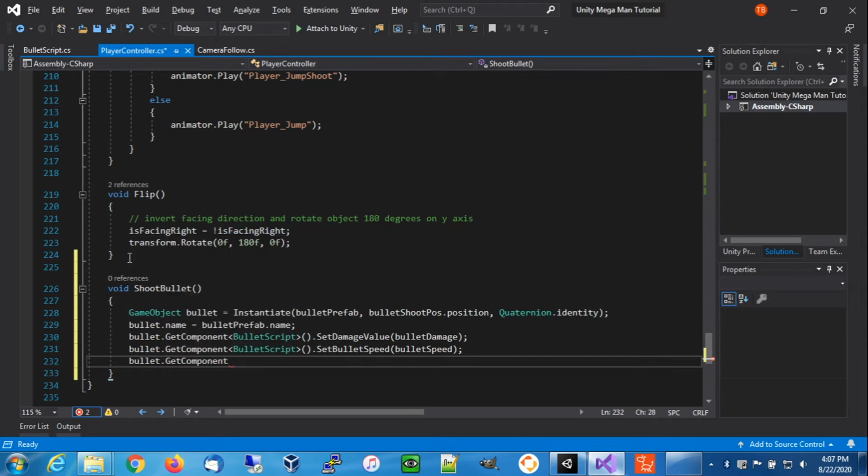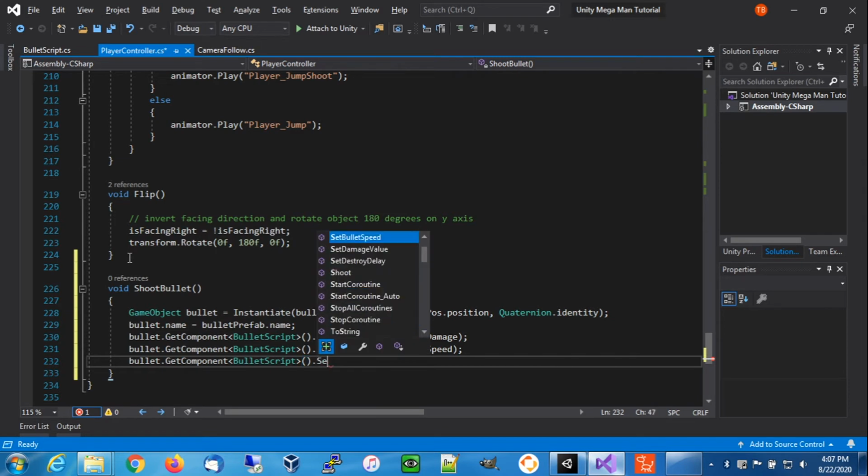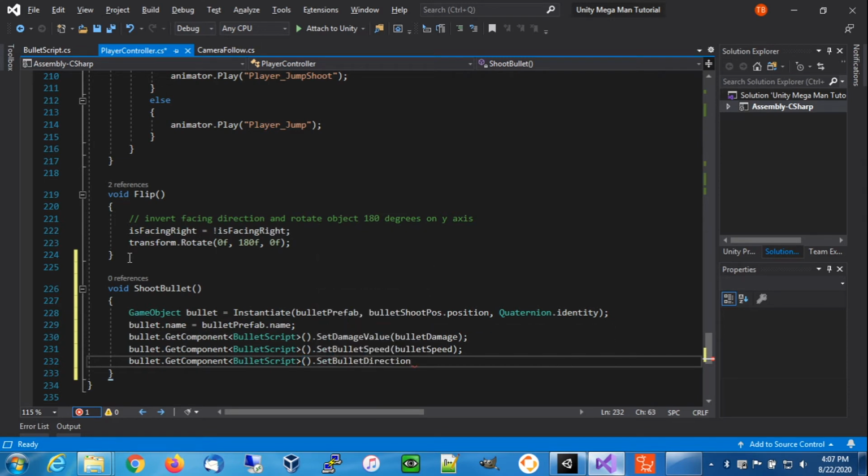Next, we're going to set the direction of the bullet. Now the direction is based on which way Mega Man is facing. So let's fill this in. This is going to be based on our is facing Boolean. If he is facing right, we want the bullet to travel right.